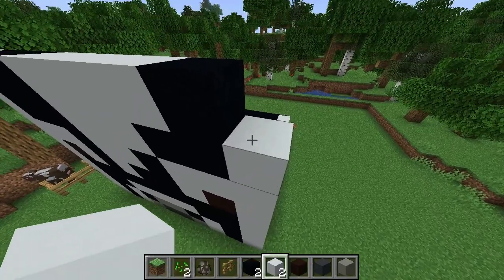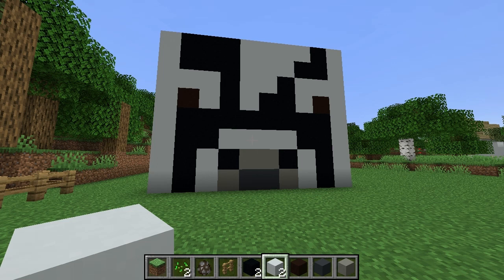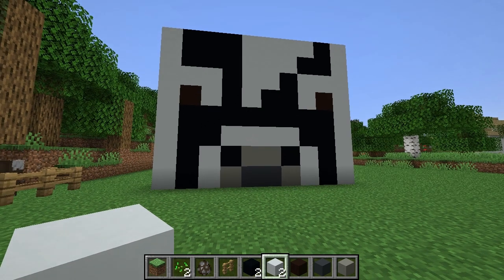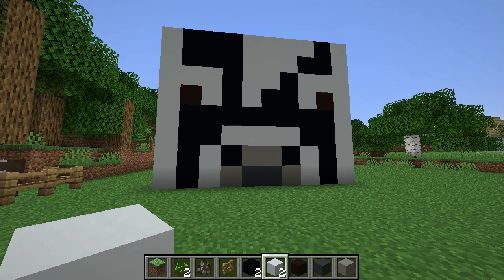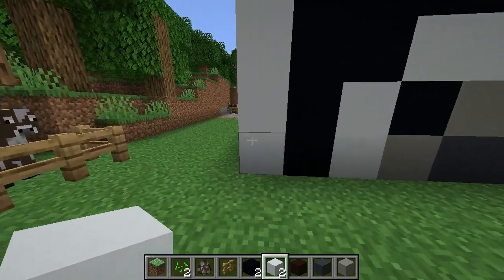Could always change the colours around as well. I think it detracts. We'll see.